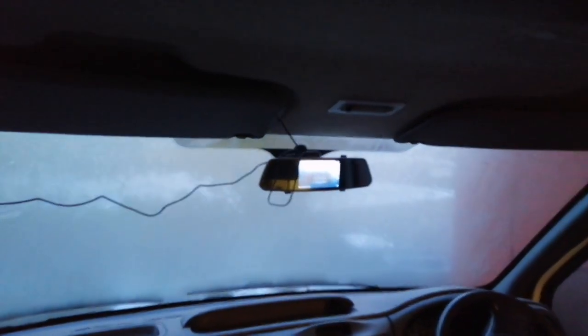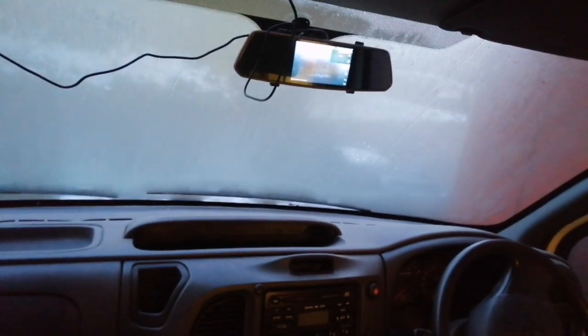There's my diesel heater controller and my rear view camera. That's just turned on there. I need to sort the wires out as well. I've left enough to allow to go through the top along all the edges and stuff. The main reason for putting it here was because I didn't fancy having a wire coming from down there to there. I think having a wire coming down doesn't look that good, so instead I've ran it up and I'll run it underneath all the trims, around the door trim, around the seal, and it goes into there.